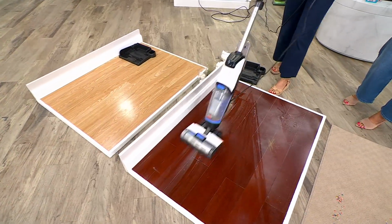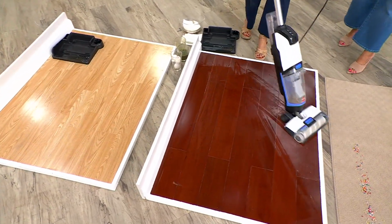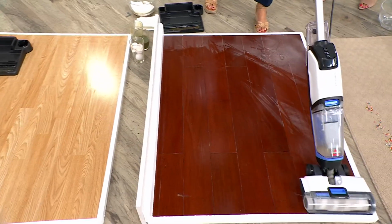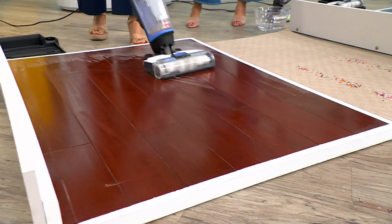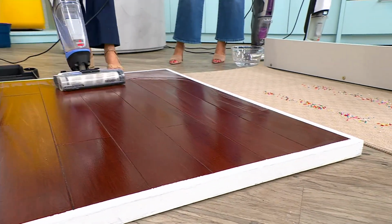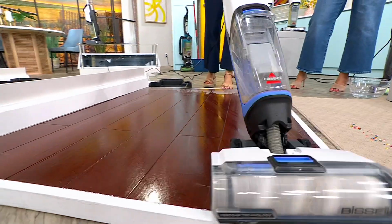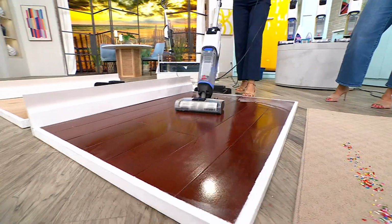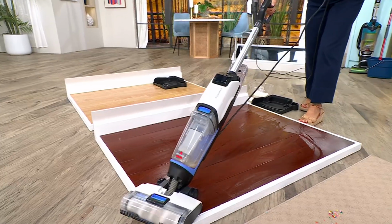And this is 9 pounds. I can easily glide it across the floor. There is no sticking, there's no pulling, there's no puddling. And Bissell has a team of scientists that actually make their own formula right there in Grand Rapids, Michigan. So your wood floors are going to shine. The laminate floors are going to be amazing. The smell is going to be amazing too. I'm telling you, you hit the nail on the head.